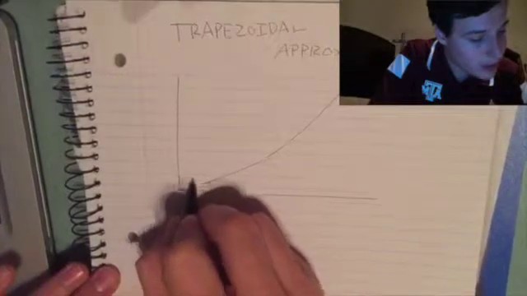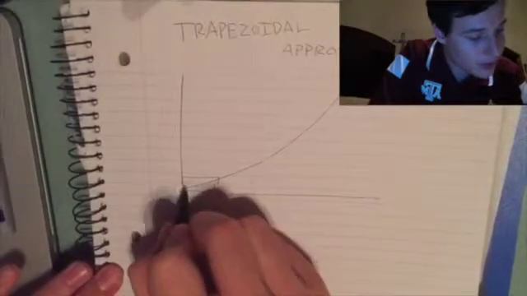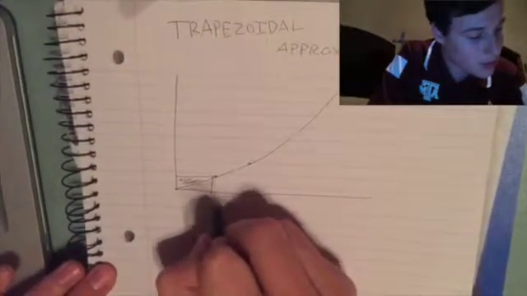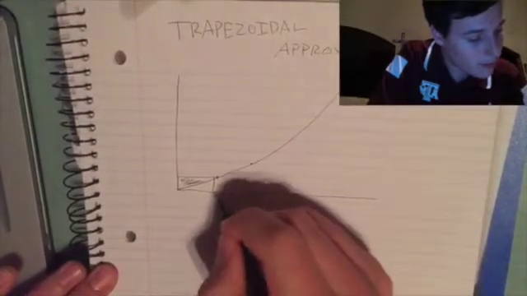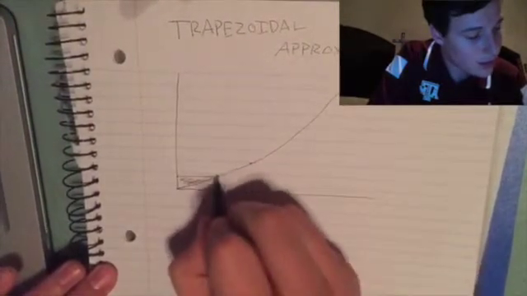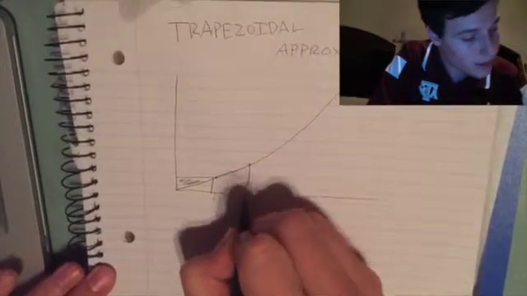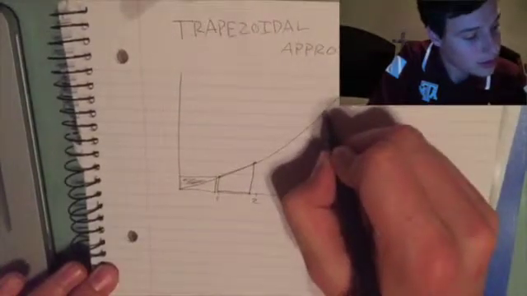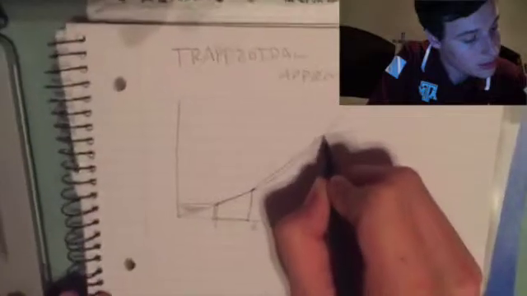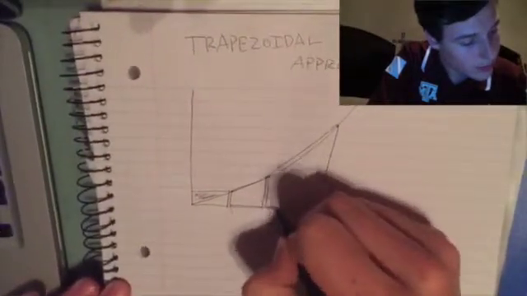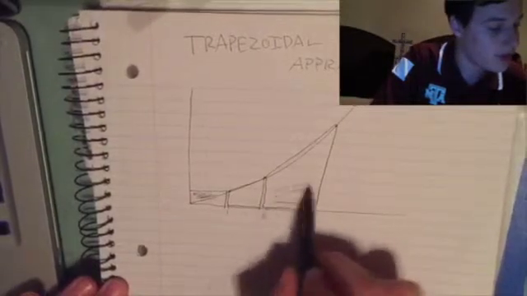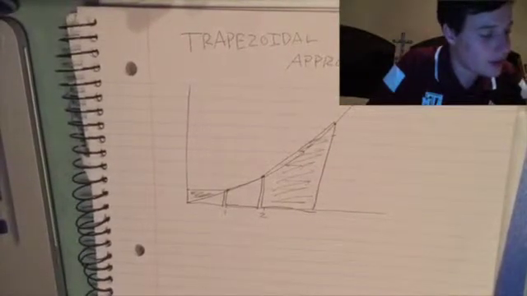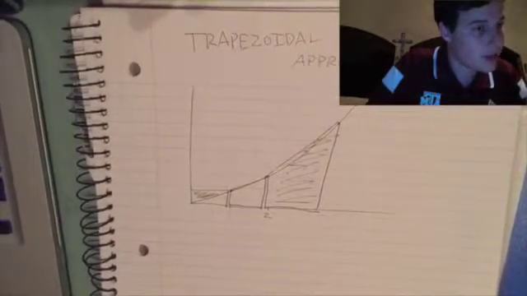So how we do this is, for this curve right here, normally for a right Riemann sum it would be like this, making a big over approximation. But with this, you make a point right here, let's say this is 1 and 2, with the x-axis, and then you connect these and bring it down like this. This isn't very sloped, so I'll try it again on a larger slope like this. So you connect these two like this, and then your area under the curve would be the area of this whole trapezoid right here. And it's just a more precise way to measure the area under the curve as opposed to the regular rectangle.